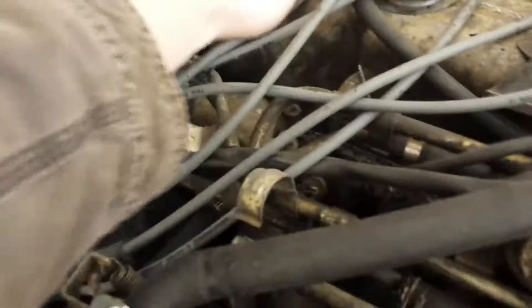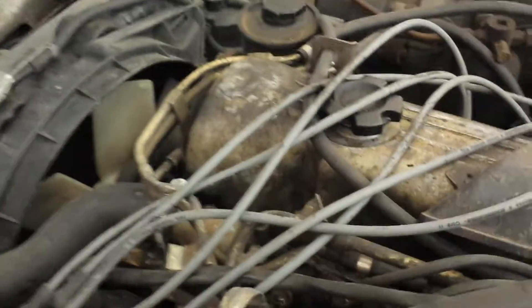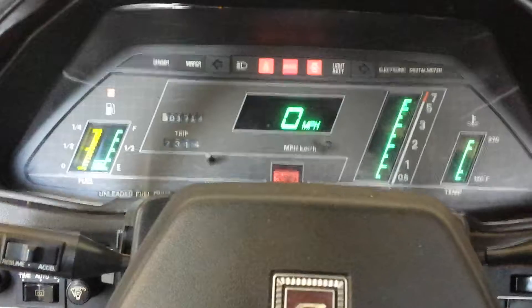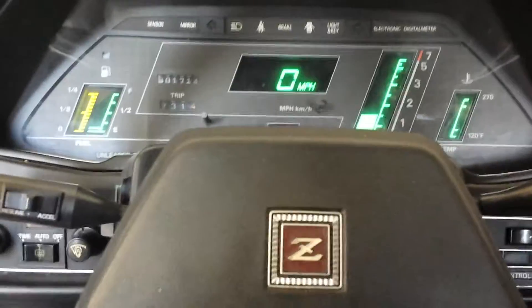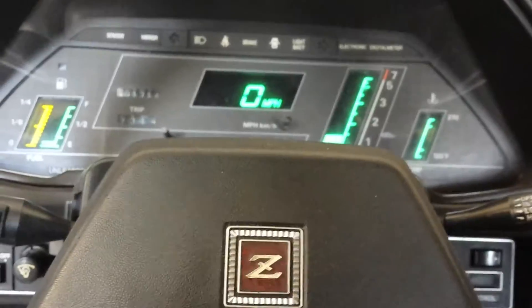To show this car coming up from a cold start — the car has not been turned on and has not run in two months. Step inside the car, push in the clutch, and sure enough the digital dash lights up on first start-up. So even though the car was built in 1983, it still starts up on the cold start.